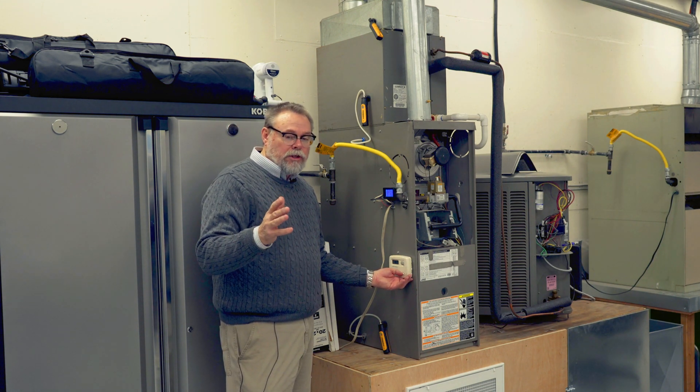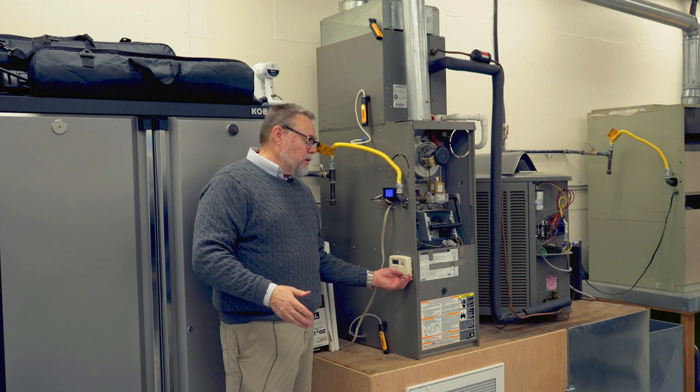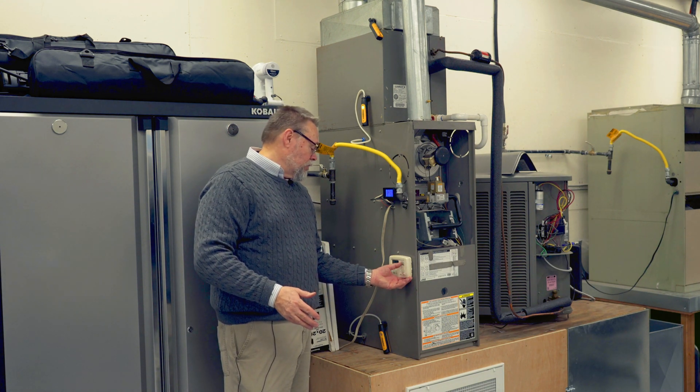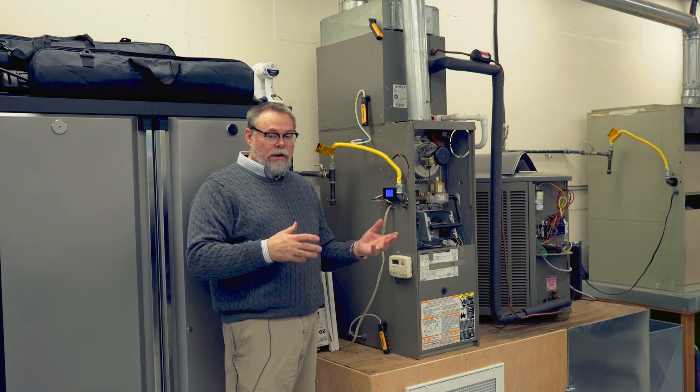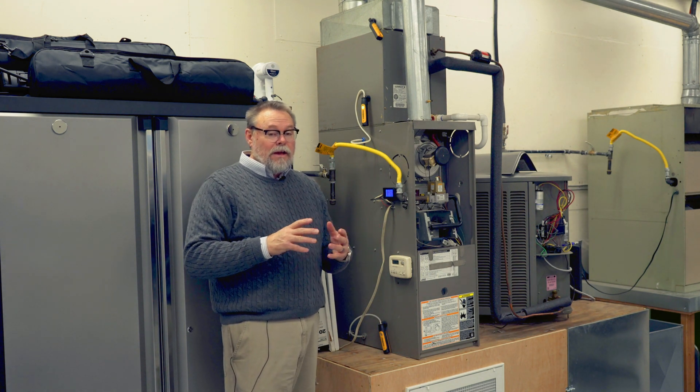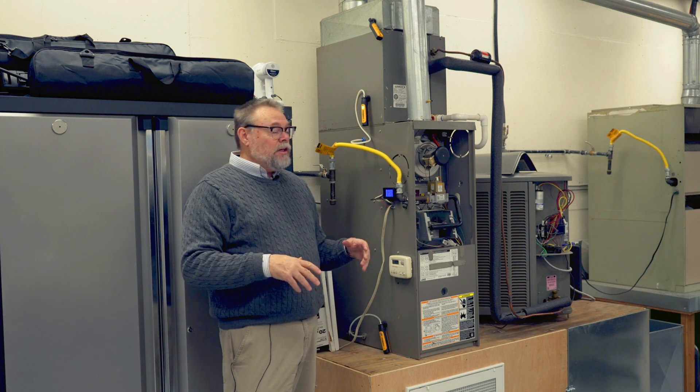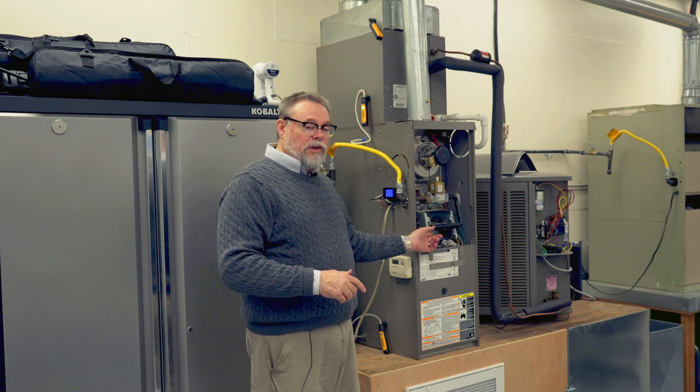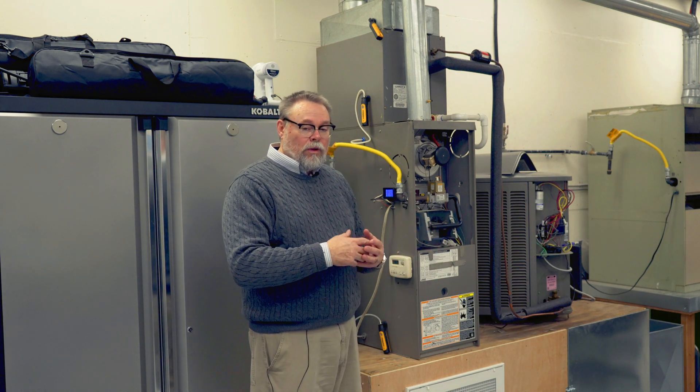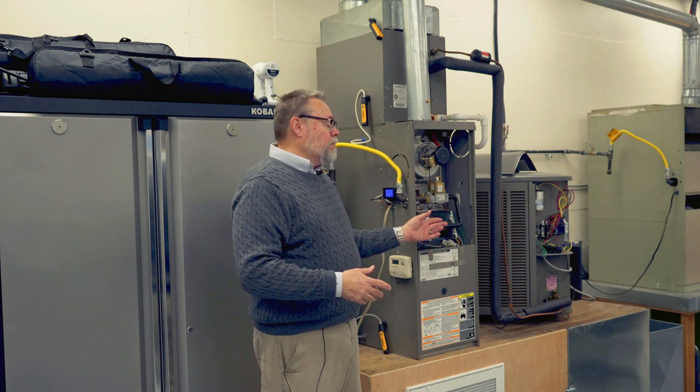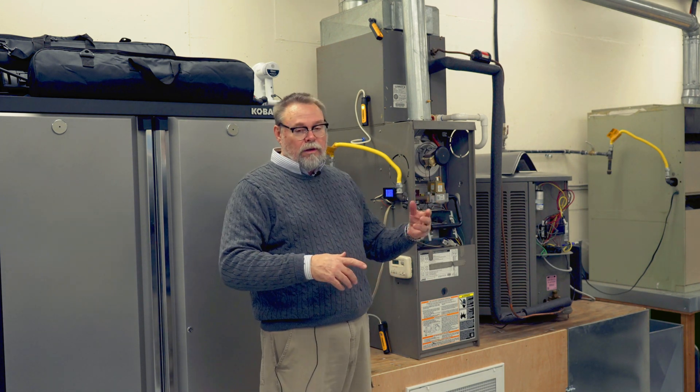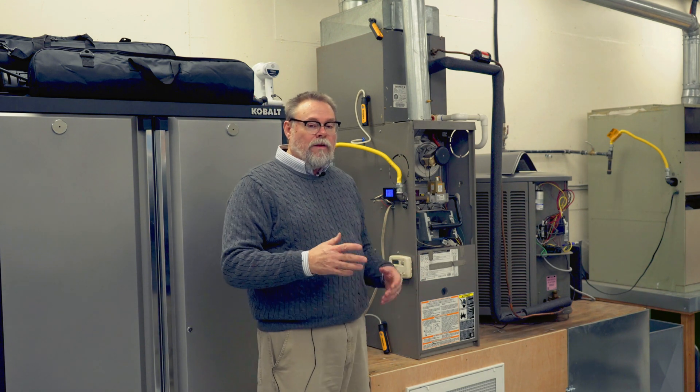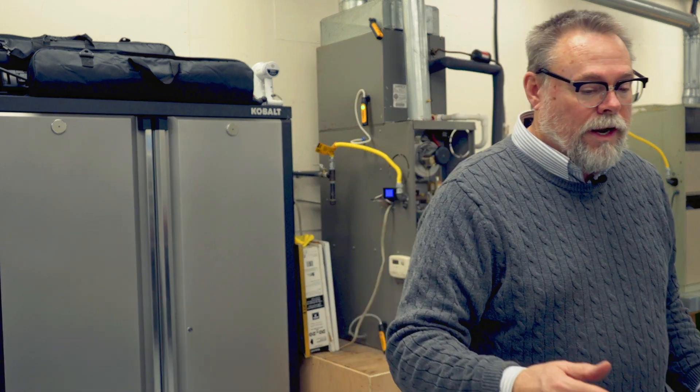Let's turn this unit on and let it run through its cycle. First thing we're going to do is take a static pressure. We have to determine how much airflow is moving through the system. So I'm going to turn it to heat and turn it up so it doesn't shut off. We're going to run this unit for about 10 minutes. The inducer motor's kicked on, it's going through a pre-purge cycle. As soon as it's done, the hot surface igniter will turn on, then it will light the burners. If it proves the flame, it will continue to run. And then the blower should kick on after about 45 seconds.